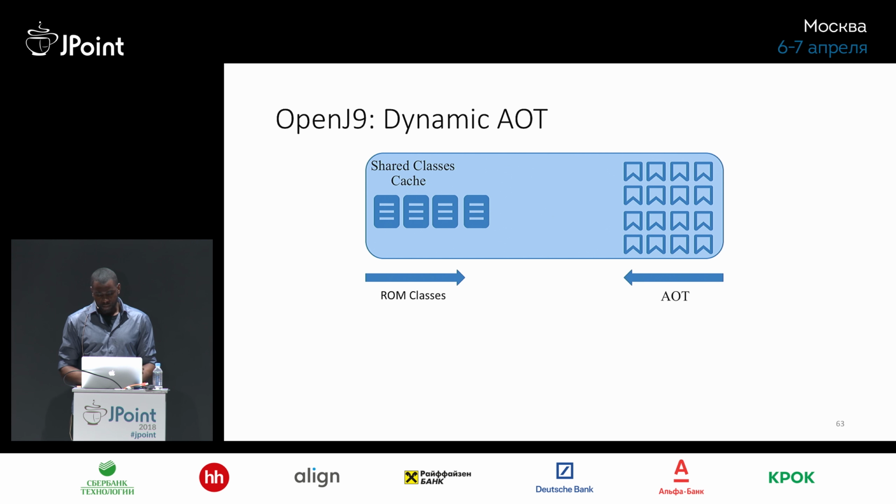So it's typical to see that turning on shared class cache can reduce footprint by about 20%, depending on the number of JVMs you're running. And it can also improve startup time from 10 to 30%.